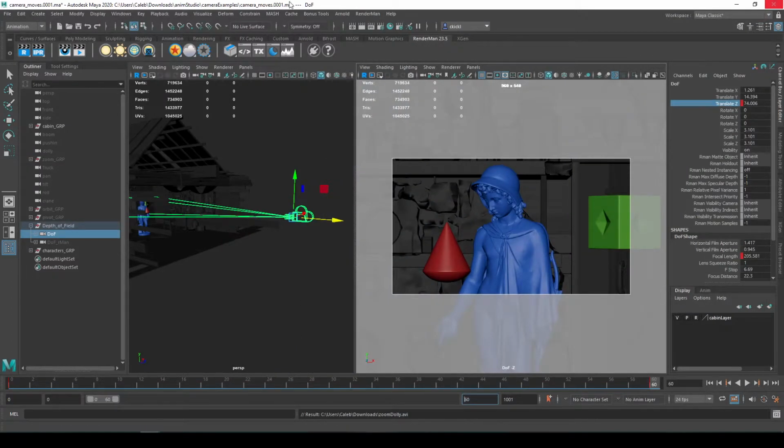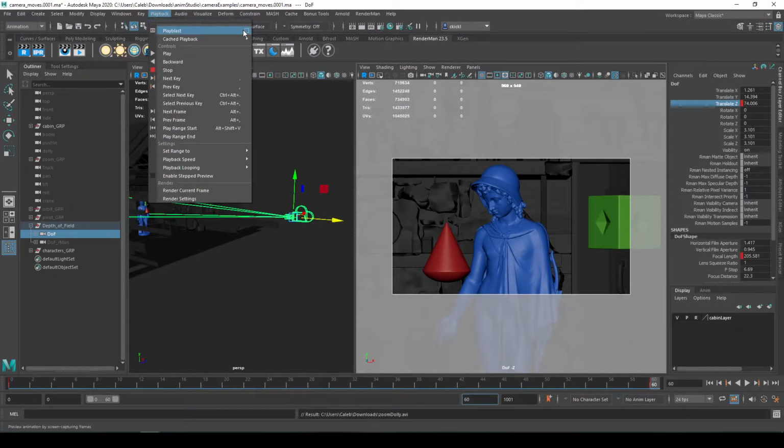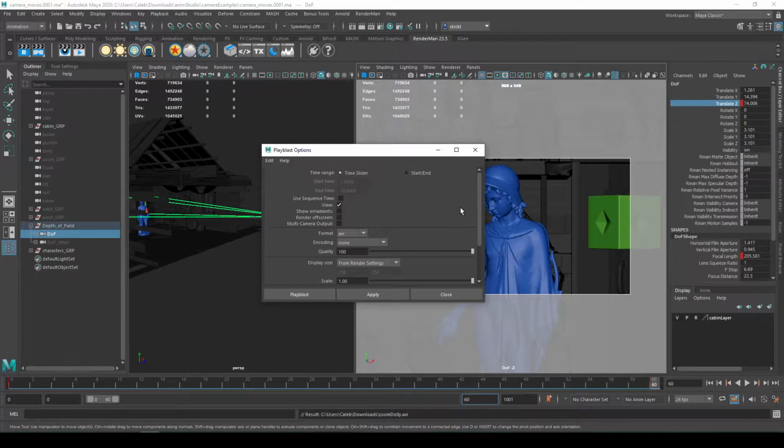And let's go back to Playblast settings. You can turn on render off screen, and what it's going to do is not do that on screen buffering. It's going to do it off screen, so you're not going to see it. That's really just based on if your computer's having a hard time playing it back in real time. For format, we have AVI, which is going to be a video file, or image. We're going to be working with an AVI file.